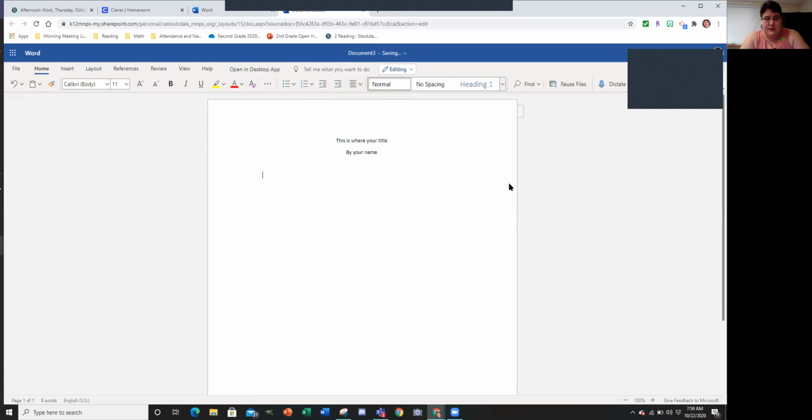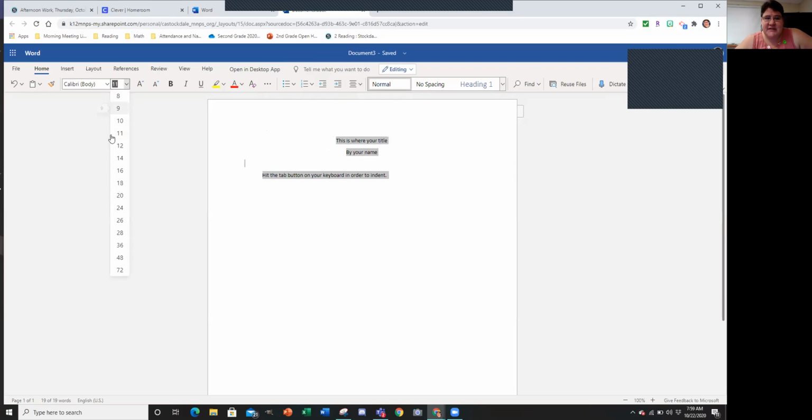Make sure that you hit the tab button on your keyboard in order to indent your paragraph. Okay? Some other things that you do need to know about, you can make your font bigger. You can just click and drag and then come to where it says 11.